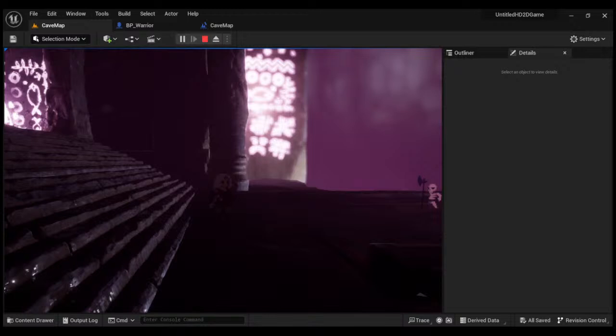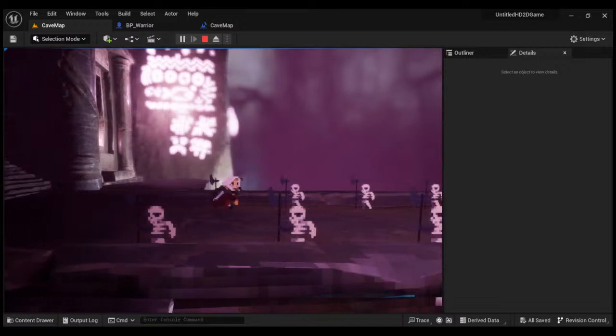The other thing I want to do is further decrease the walking speed here.